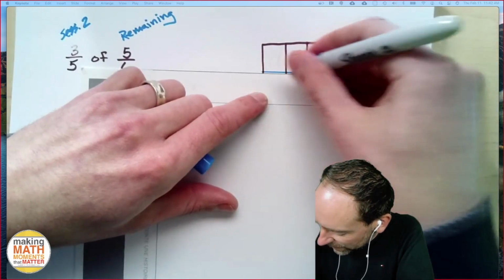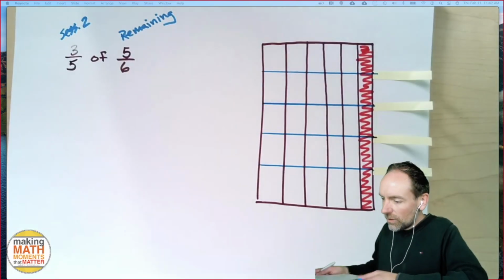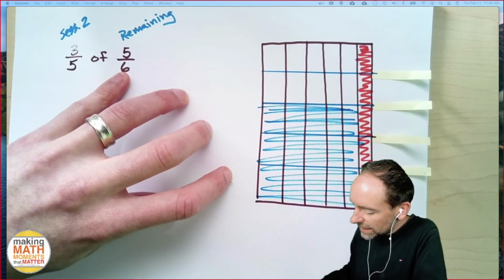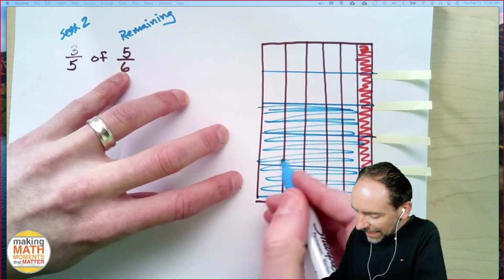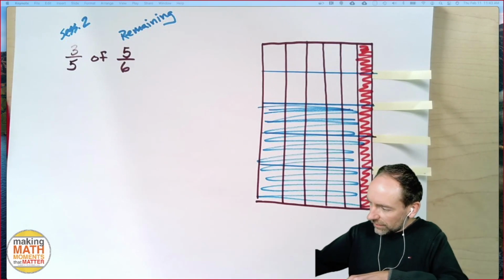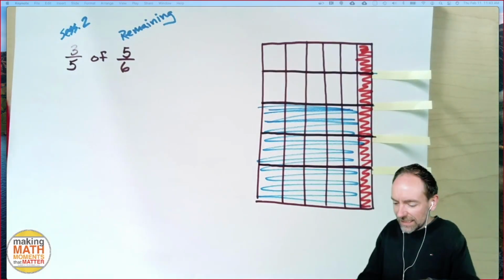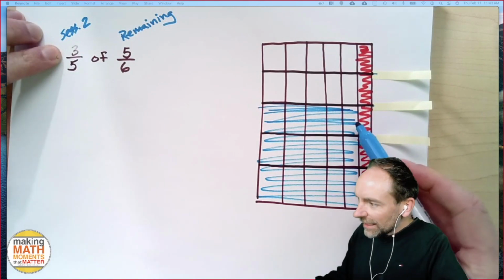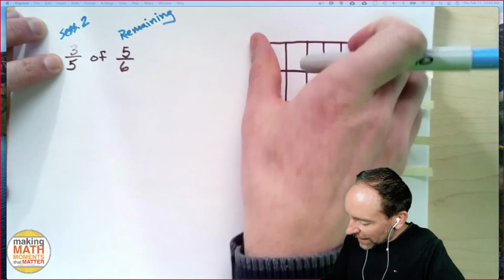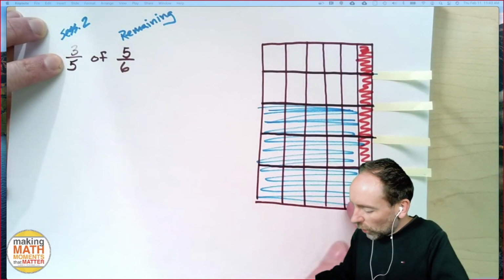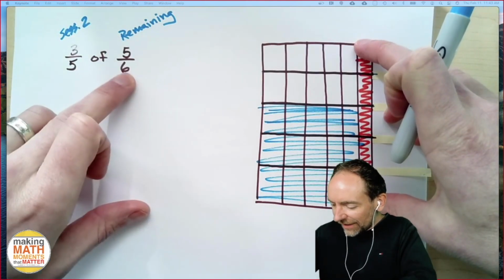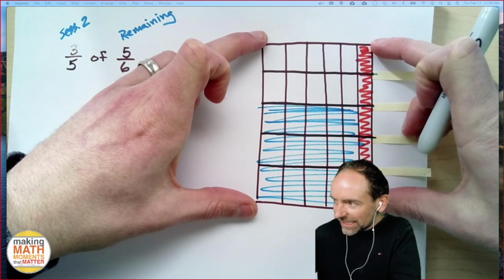And then the answer becomes pretty obvious to us when we check it out and say, well, wait a second, if this is all session 2 right here, I can see that chunk. I'm just going to make the chunk a little bit darker here for us. It's there. So we can see that chunk. And what I'm hoping you can notice here is that this is 3/5 of a different whole, of the remaining chunk. And the remaining chunk was 5/6 of the entire ice rink.